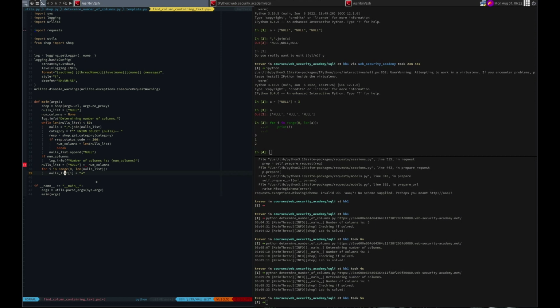So how can we do that? We want to move this into here and do num columns here. The reason why is because we want nulls list to have all the nulls.